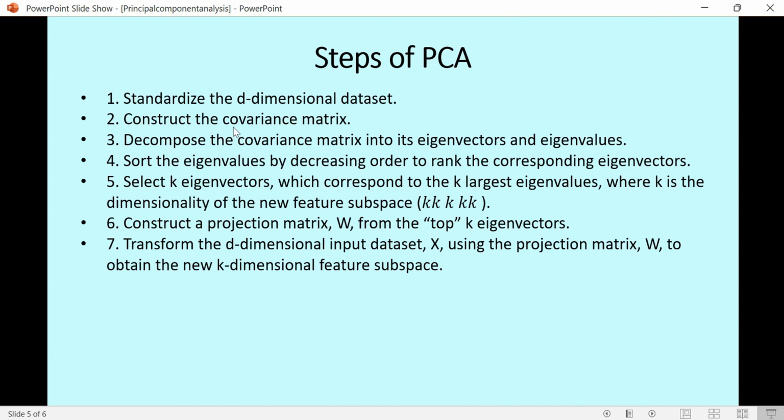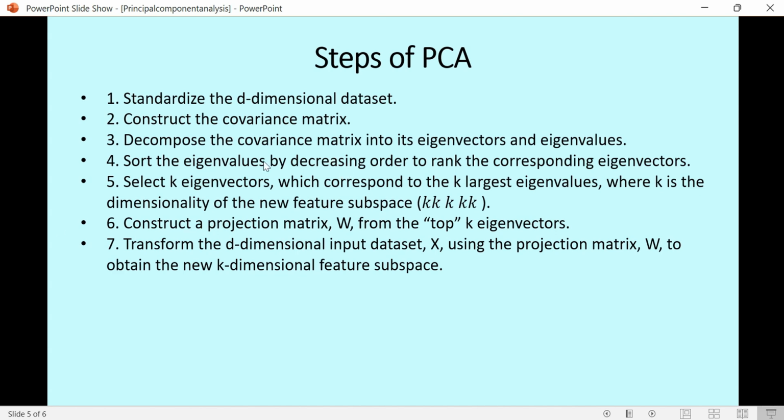Then we will construct a covariance matrix from this dataset, and the covariance matrix is a square matrix with the number of rows and columns equal to D here, right? So this will represent the pair-wise covariance information of each variable pair from the original dataset.